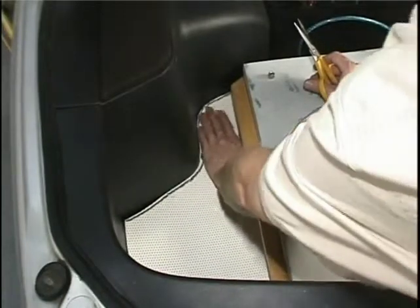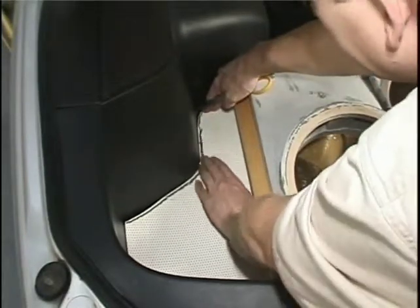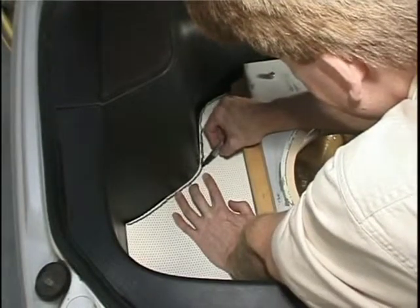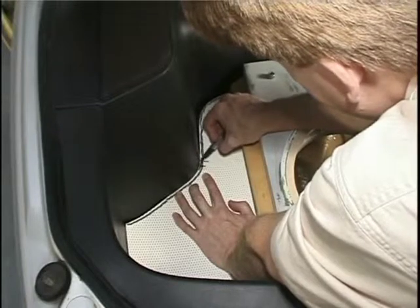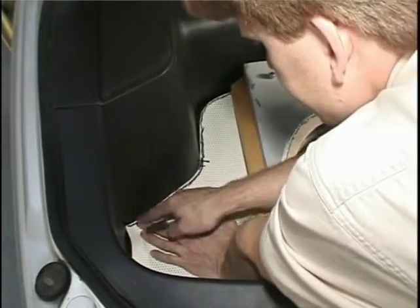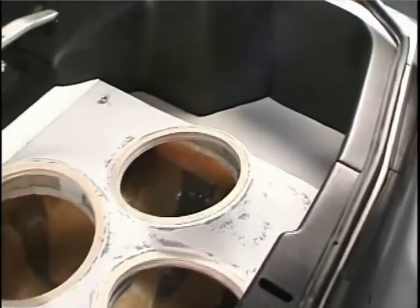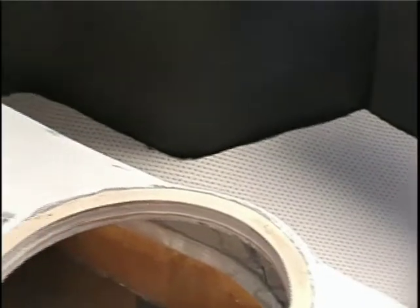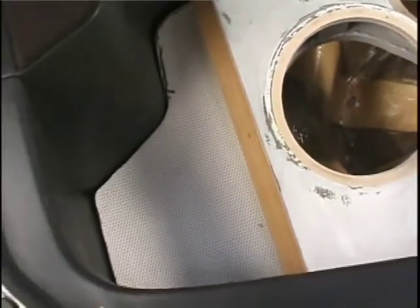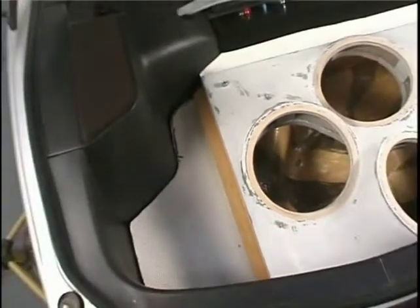It's looking good. The front is nearly perfect. We're right in here where we could trim some more off, so I'm going to grab the marker and mark right here where we need to make our cut. Then take out the rest of the magic marker and it should be perfect. Now I have all my templates for the front, the side, all ready to go. With just some minor adjustments we'll be able to make the top templates as well.